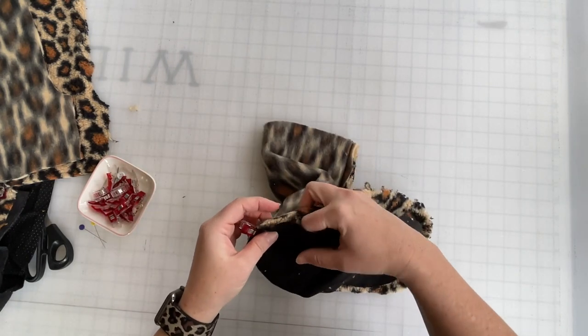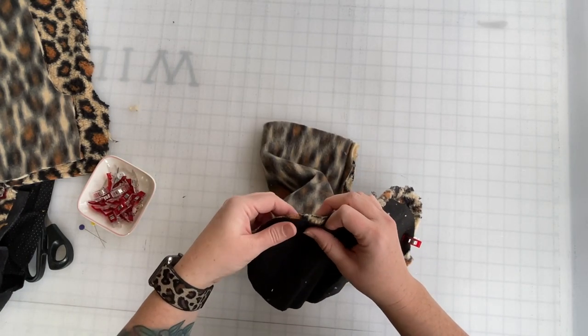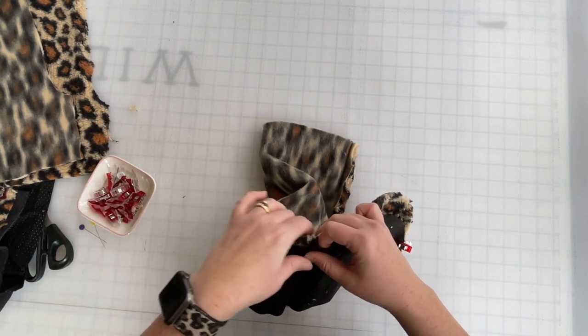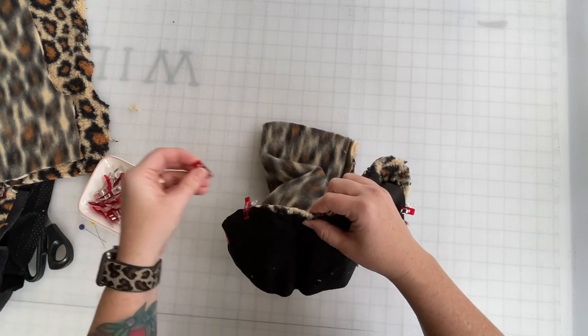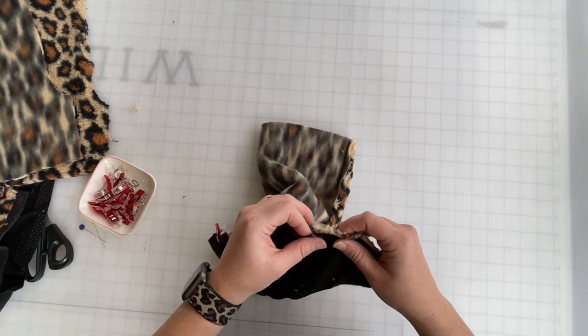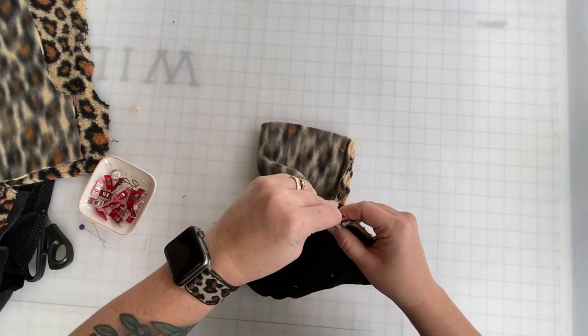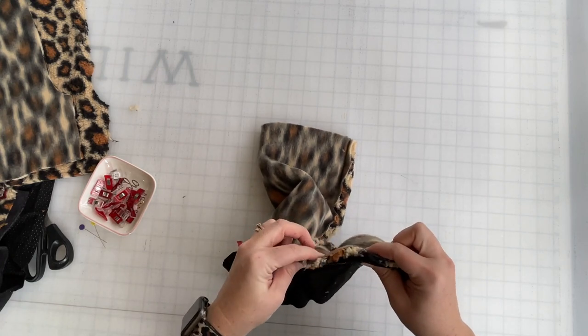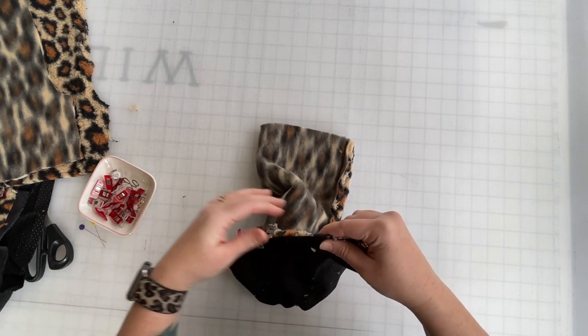I know some people, self included, are rebellious and don't like using pins and clips that much. But when you're easing a curve like this, I 100% recommend using pins and clips. It will save your life. Maybe save some curse words. You never know what it's gonna do for you.